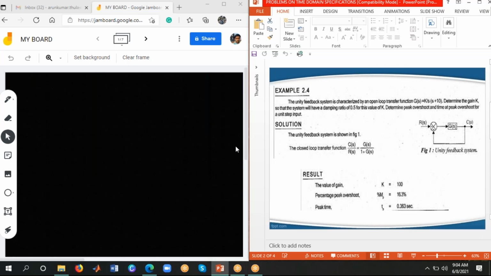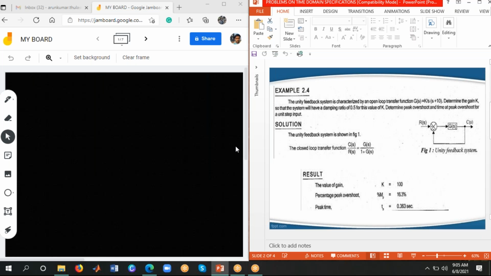Okay, this type of problem you will get almost certainly, because it is very important, because we need to find the gain value. So G of s equals K divided by, as given. K is called the gain value. What is the importance of gain? The value of gain decides how the system will perform. Based on the gain value, the system will perform.